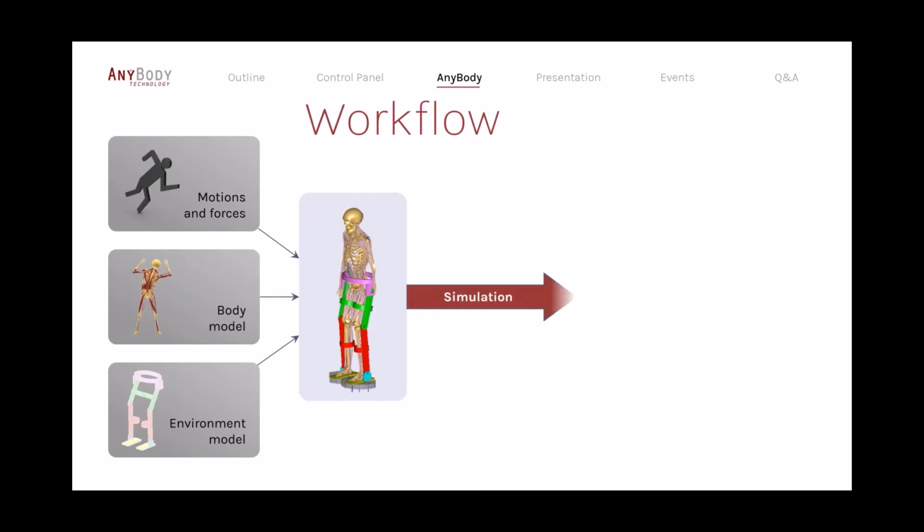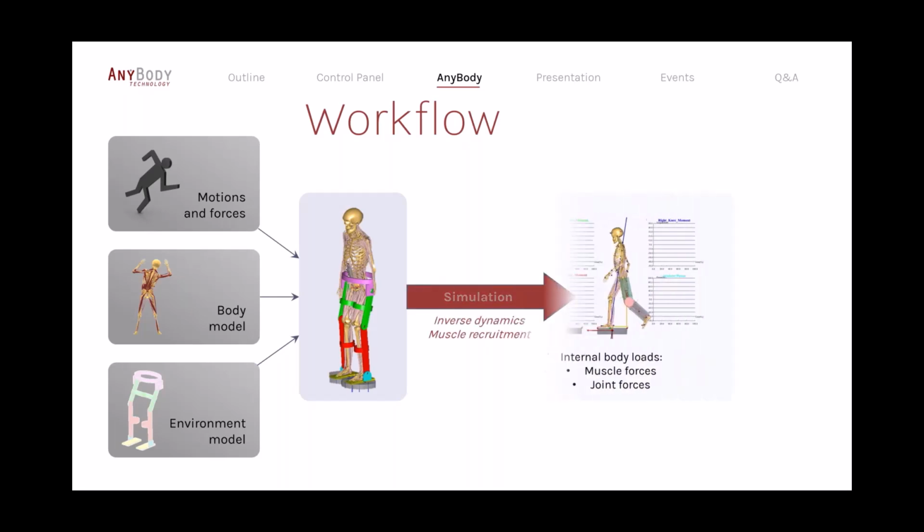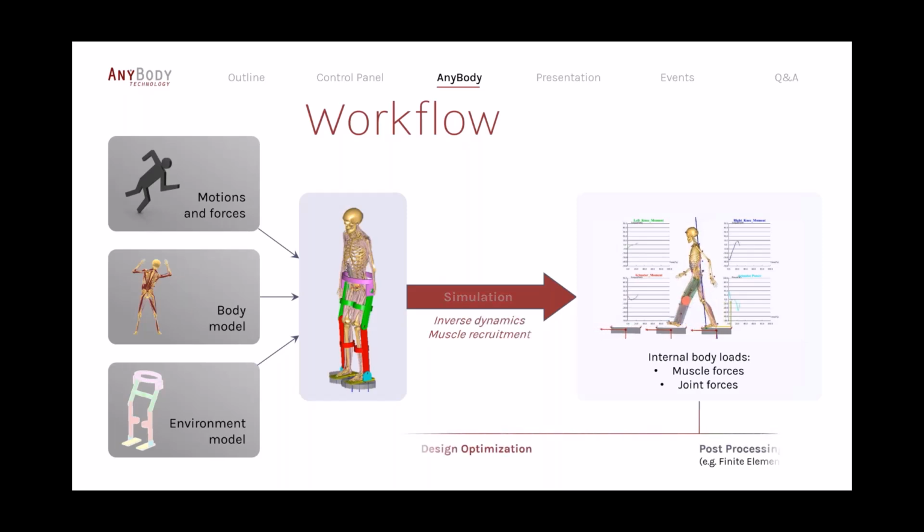To give you an idea about the typical workflow in Anybody, it could look something like this. So you provide the recorded motion data as input, and you use the body models which you or others have built. You can then provide some kind of environment, which could be with a special type of equipment, for example, an exoskeleton. And you can then use Anybody to combine these things, solve the muscle recruitment and run the inverse dynamic simulation. And this basically means that we go from motion to calculating the internal body loads and the interaction with the environment in some cases.